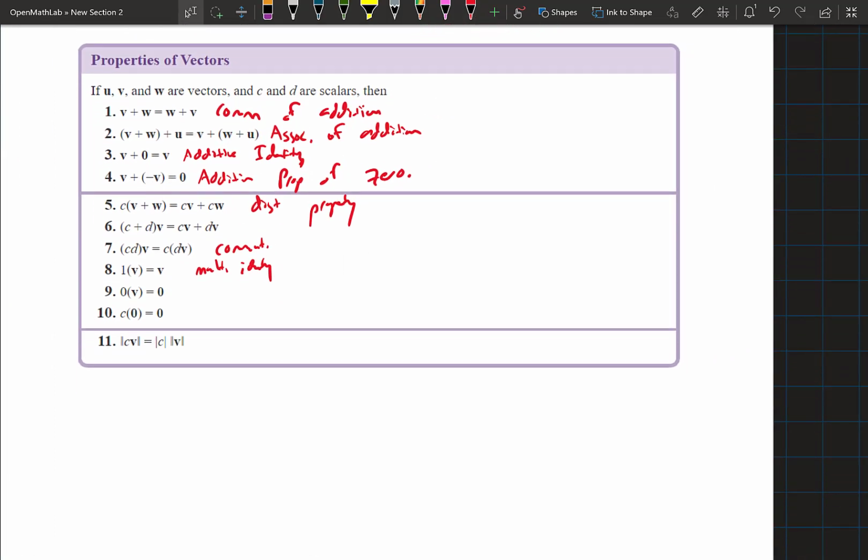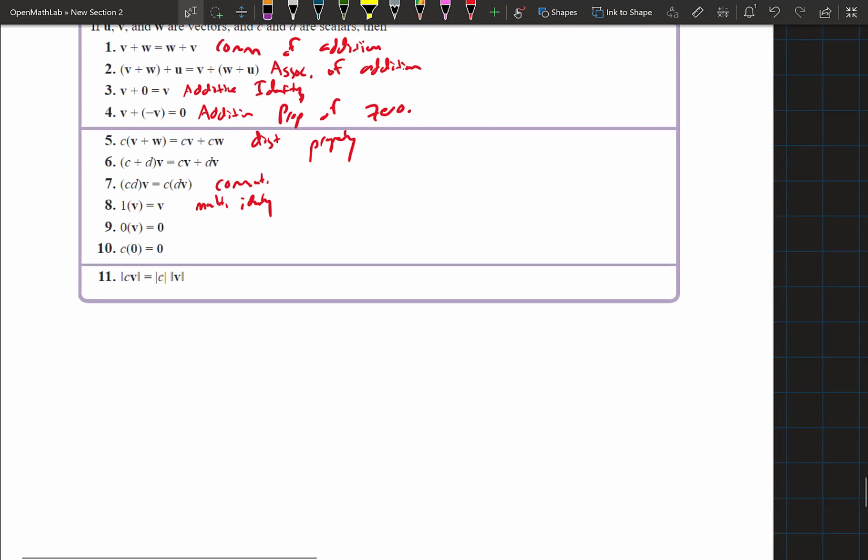Something that's true in math that you want to get used to, especially if you keep studying math, is that just because you learn one property, like for example with real numbers, doesn't mean that property is going to hold true for everything. If you work with imaginary numbers or vectors or matrices or other types of things in math, that might not hold true. Real numbers are commutative under multiplication, meaning that 3 times 2 is 2 times 3. It doesn't matter the order that you change it in. That's not always going to hold true for different kinds of structures.